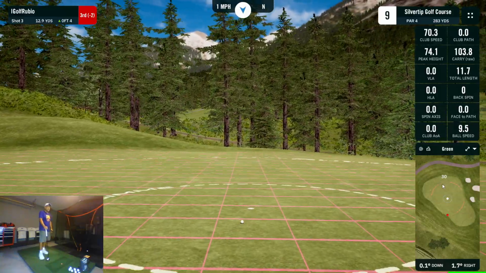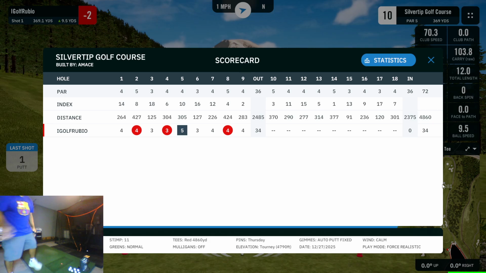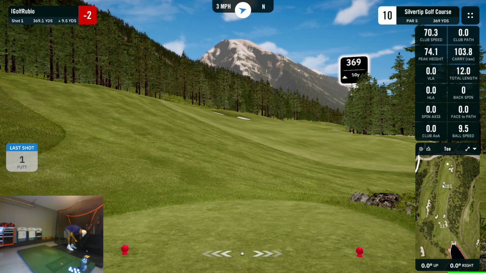Yeah, I'm really happy with that. A little more pace, we might have dropped it in there, but my goal was to get a par on that, not lose a stroke. This is something that I've learned about these simulator rounds: you cannot go for everything, because you'll end up double bogeying, triple bogeying, because these greens run really fast. And this simulator software is not forgiving. It's probably the most realistic software there is out there. I understand it's using the SkyTrack telemetry, but the algorithm that runs GS Pro, by far the best.